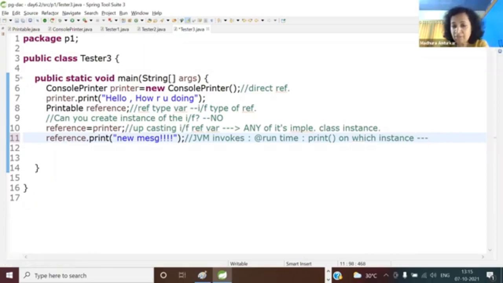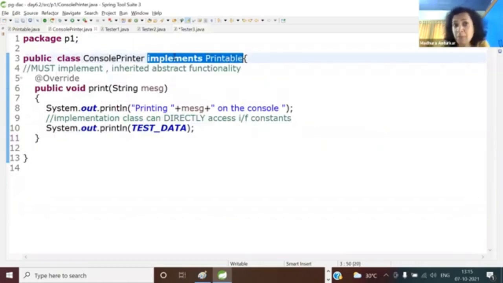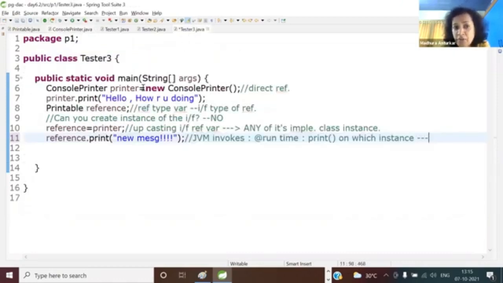Everyone should tell me, not just two or three of you. Give me the proper class. On which class instance will it call? The name of the variable is printer, but don't use the variable names. Whose object? ConsolePrinter's object, right? Because what you are creating is a ConsolePrinter object. So on the instance of the ConsolePrinter.